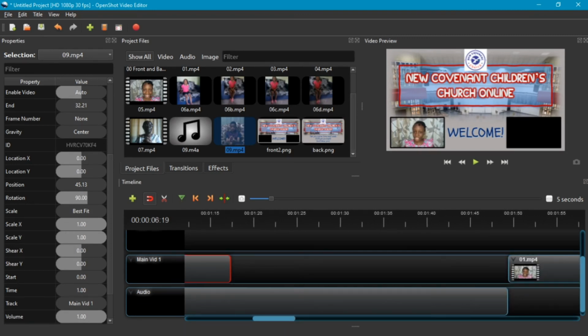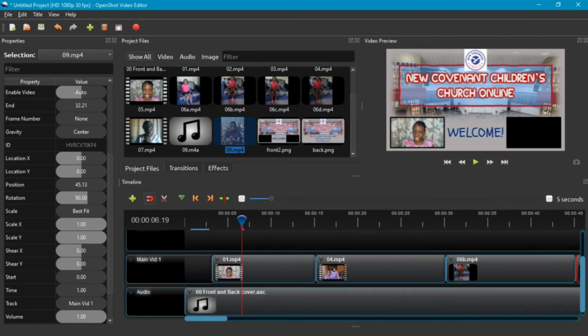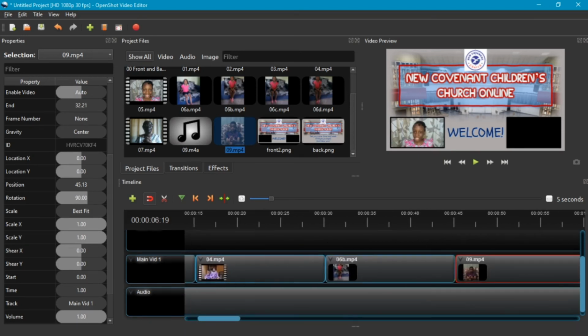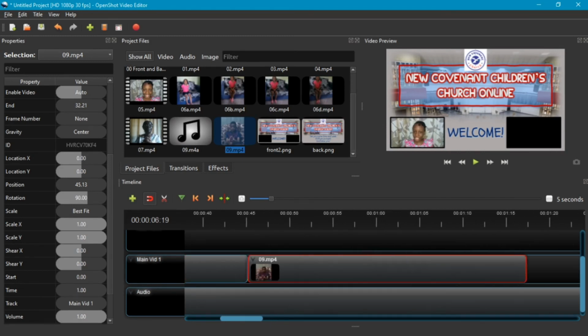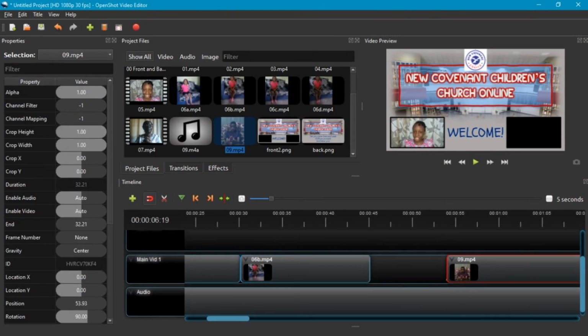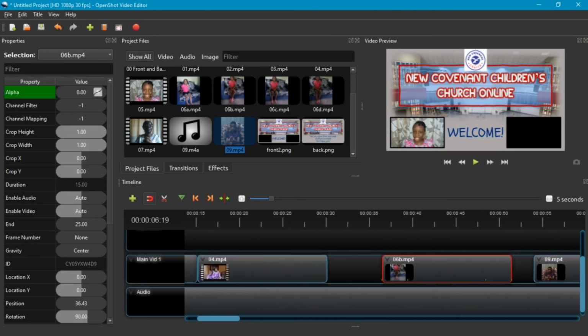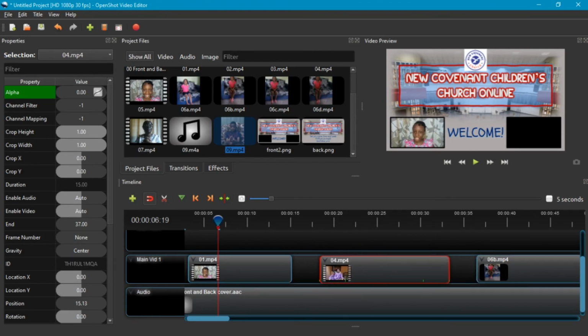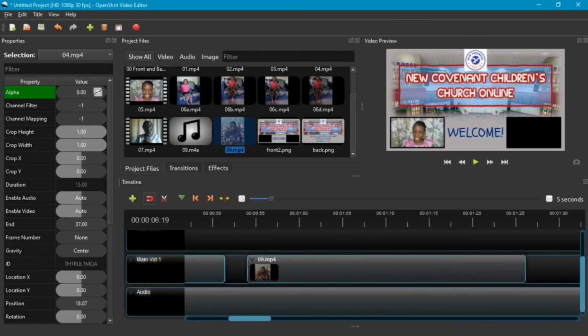Oh, the audio still ends much longer than this, so I can take more. 15 times 4 is 60. Oh, so that's 60. How come I'm having something that's shorter? Or am I doing something wrong with the calculation? So I could make these clips actually longer than they are, or I could put some gaps in between them. Maybe I'll just put some gaps in between them, because if it's a preview, there's no point in showing so much of it. So I'll just let this be a little rough.